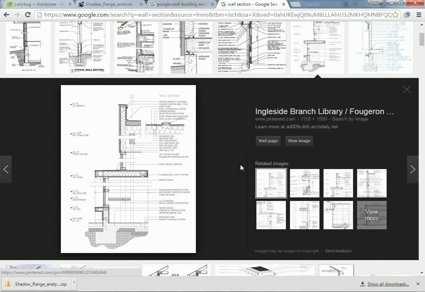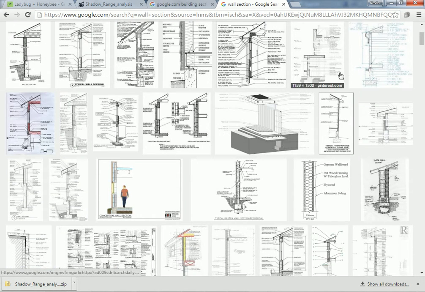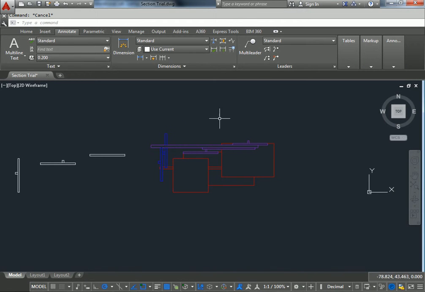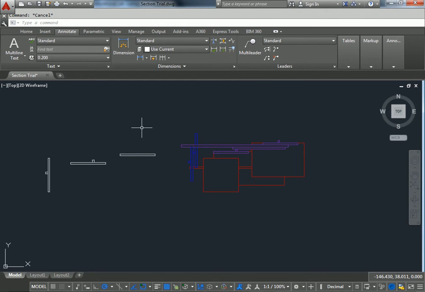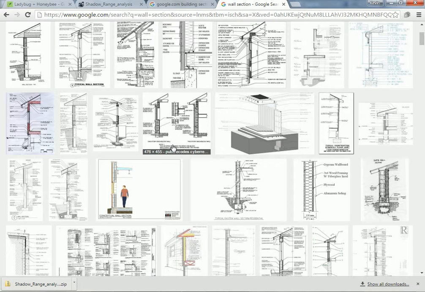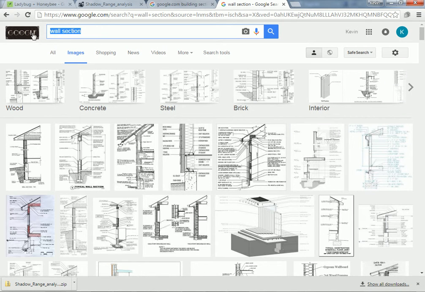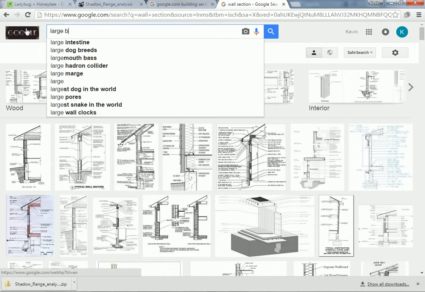Yes? Before in presentations, they yelled at us that if we're cutting through a lot, if you use a black poche, it draws too much attention. So is that, if you're cutting through a lot, is it good to use a gray instead? Yeah, that's a good tip. Hold on.